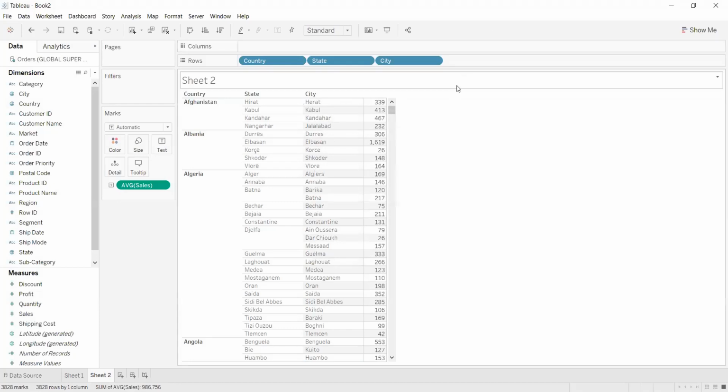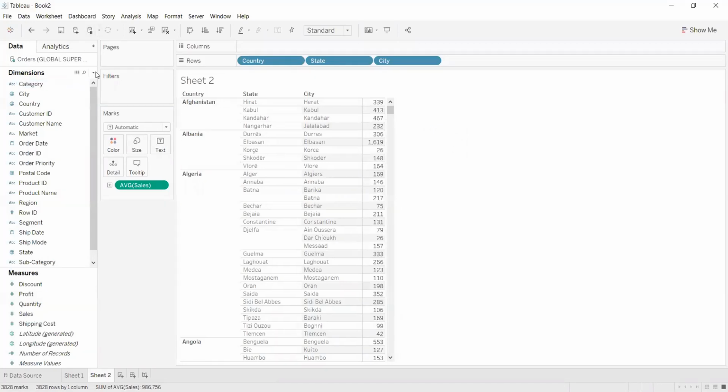Okay, are you getting this? I do not want city to be in the visualization because I want to first calculate the sum of sales according to the city and then calculate the average, and then I want to display that. I do not want to include the city in the view. Because the aggregation that I want to perform is on another dimension and I want to display that on another dimension. For that, we will write an include expression.